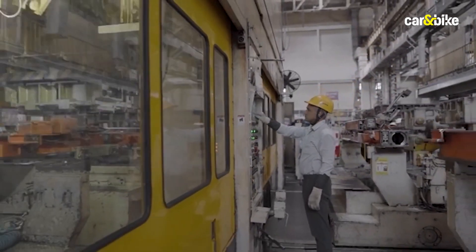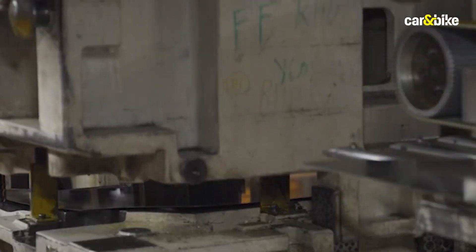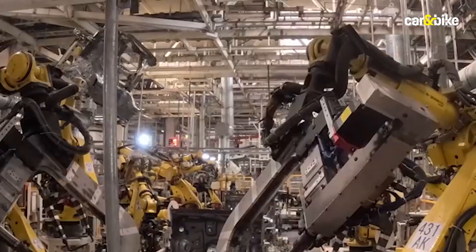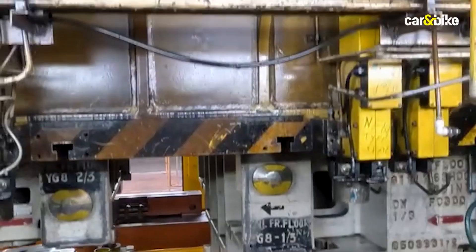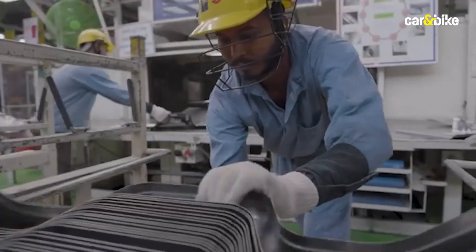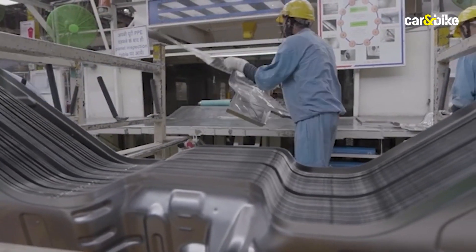The crucial start is making the ladder frame on which the powertrain gets fitted. Welding is a delicate and risky process, hence Maruti Suzuki employs around 38 robots for the job. Together, there are approximately 3,200 welding points, which ensure the uniform structural rigidity expected for something that will be treated less delicately than other cars.